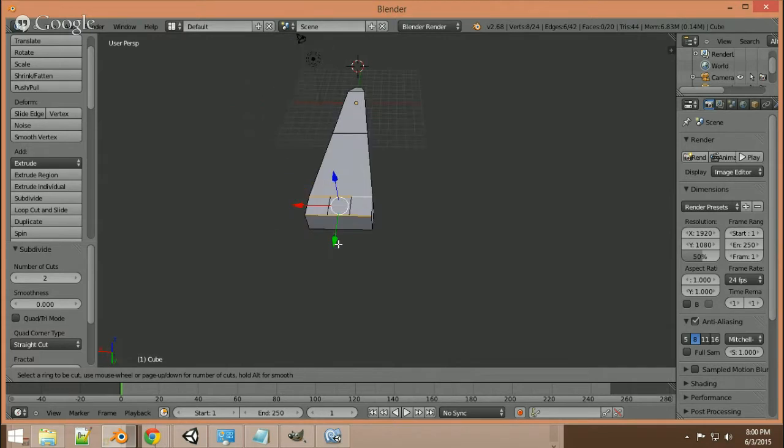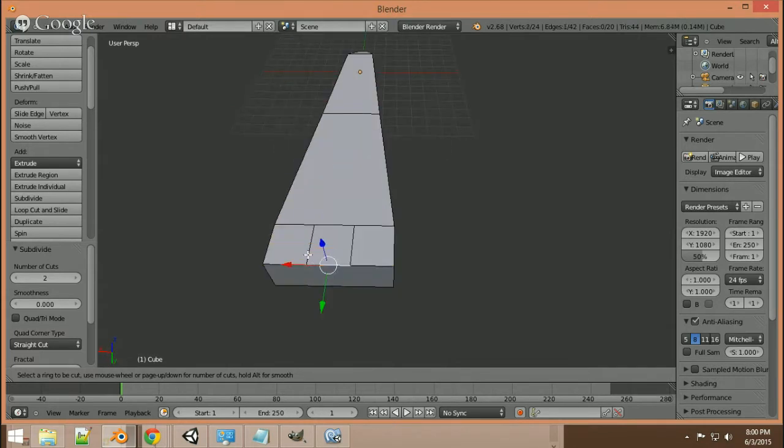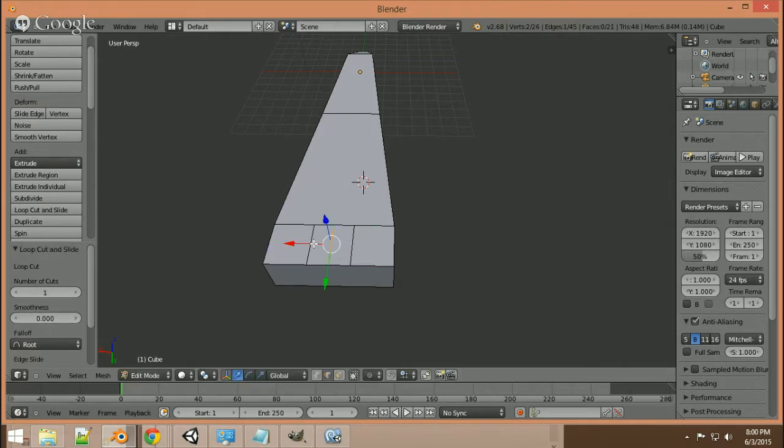And then we want to grab. We don't want loop cut. Turn it off. I guess we'll do it just so that we can get rid of that.